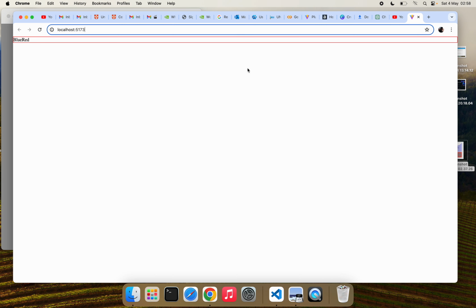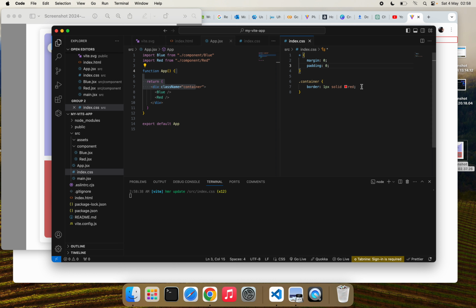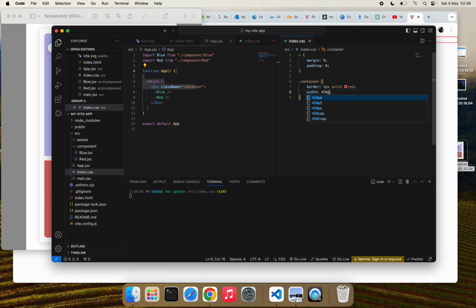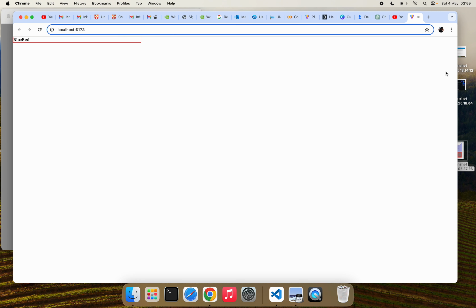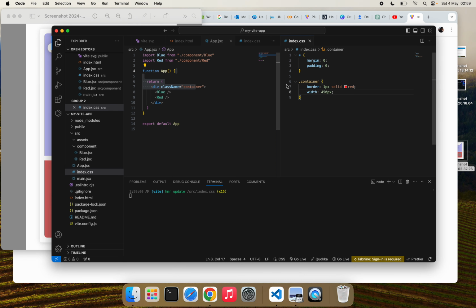Now let's go back to our container. Remember our container here is 450. From here to this place is 450. So what do we do? We're going to set width to be 450 pixel. So let's go back to our code and see. We have it. So from 100% of the screen size to 450. Good. And let's centralize it.